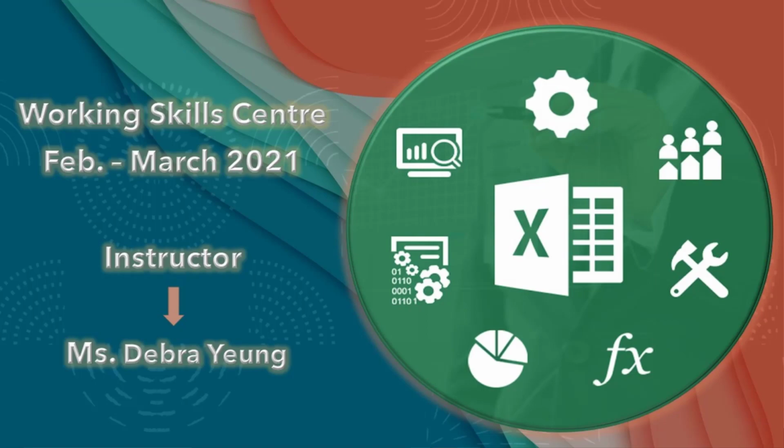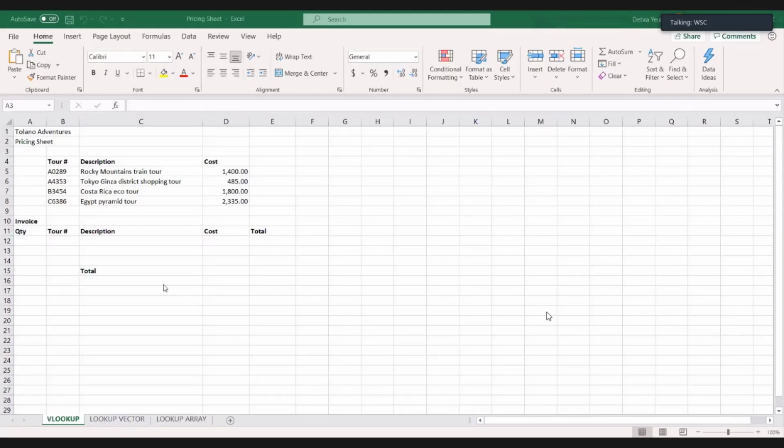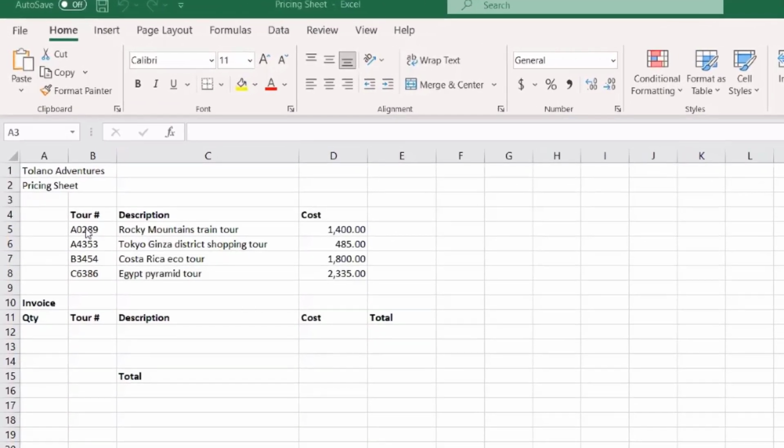Yesterday when we did the VLOOKUP, I'm going to share my screen now. Make sure it's shared with multiple participants. So I'm going to go over to the pricing sheet, I think it is, and then share. All right. So yesterday, when we did the VLOOKUP, we said, look in this list. This is my table here, my table array.